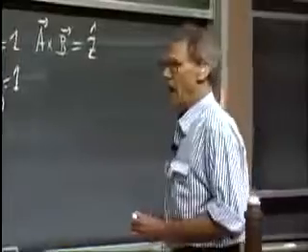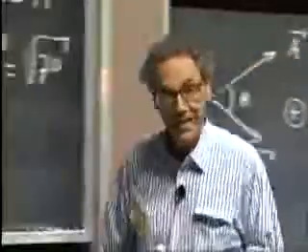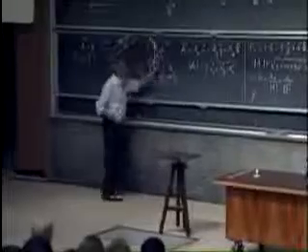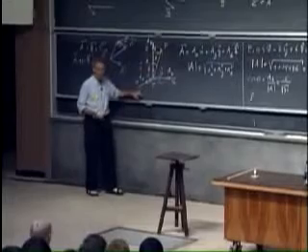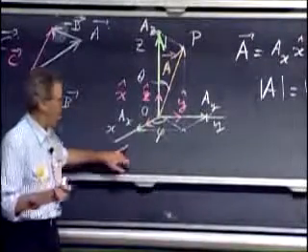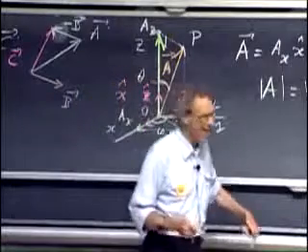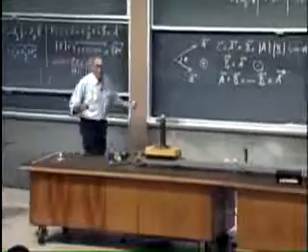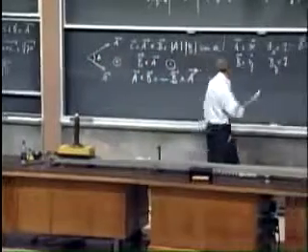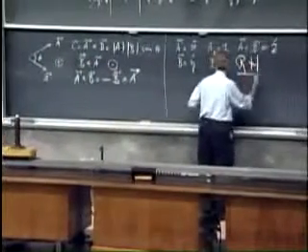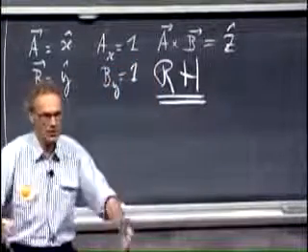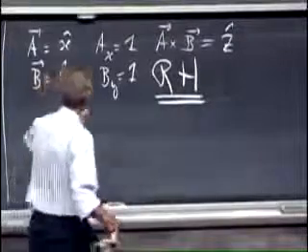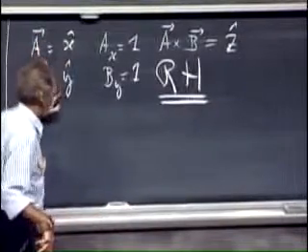Now, if you are very smart, you may say, aha, you find plus z only because you have used this coordinate system. If this axis had been x and this one had been y, then the cross product of x and y would be in the minus z direction. Yeah, you're right. But if you ever do that, I will kill you. You will always have to work with what we call a right-handed coordinate system. And a right-handed coordinate system, by definition, is one whereby the cross product of x with y is z.